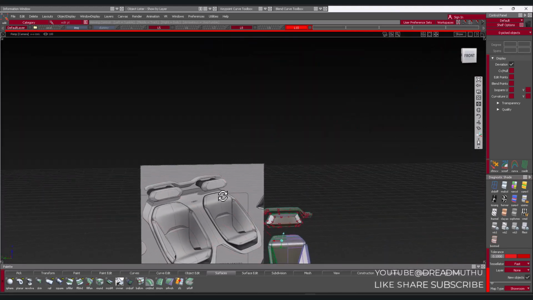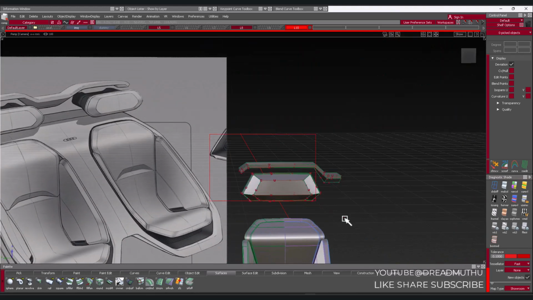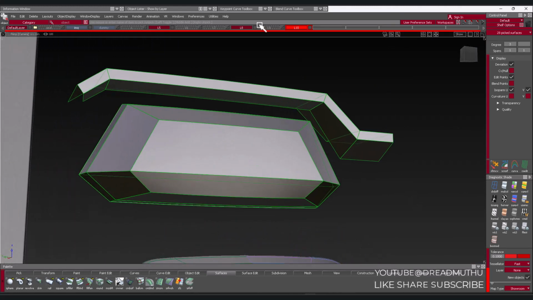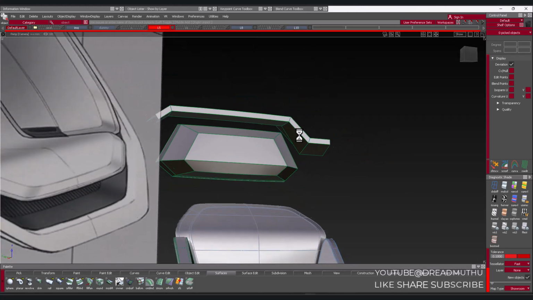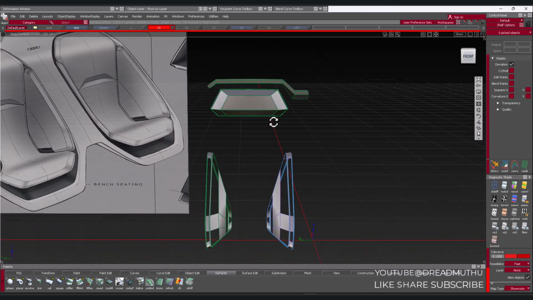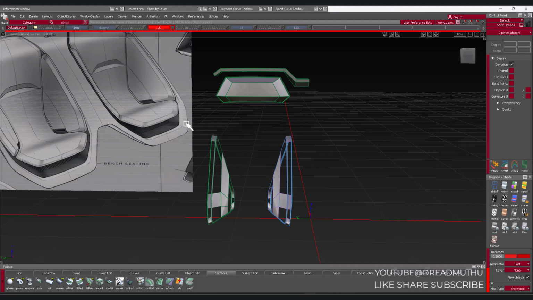Okay, select all the curves. We don't need, maybe we can. Okay, down there, select all this, and then we can make it inactive. Select the object.